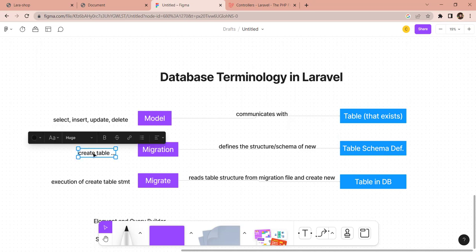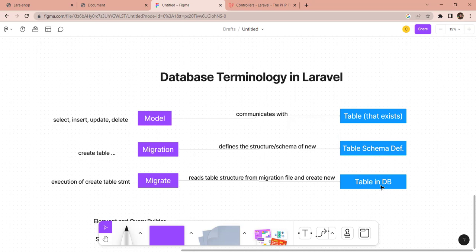So as you know, we create a database table in MySQL, then we execute this statement to actually create this table. The similar concept applies in Laravel as well. So migration is just the file which defines the structure. To actually make that table get created in the database, we have to execute a command which is called migrate. The migrate will take all the migrations, go to the database and create those tables in the database. So I hope you are clear.